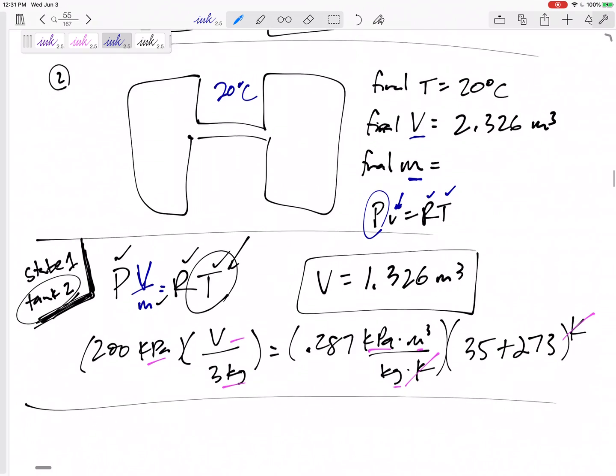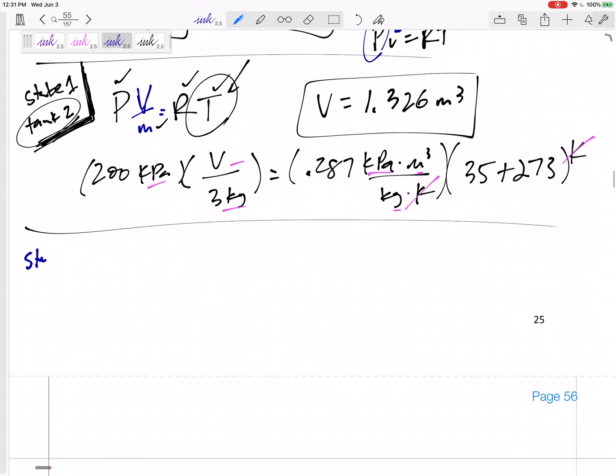So let me take a step back. Before I think about state two, let me go back to state one, let me go to tank one and let me use PV=RT to find the mass because I can do PV over M. And I think I know all this to get the mass.